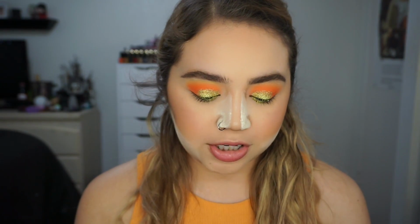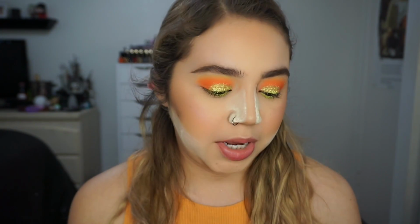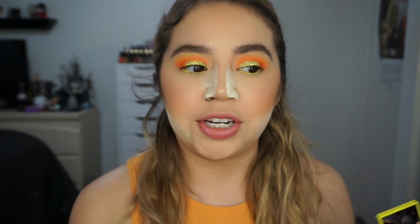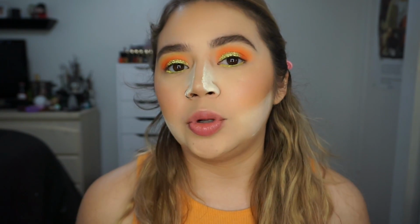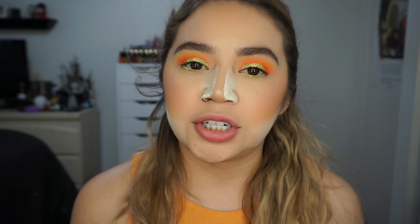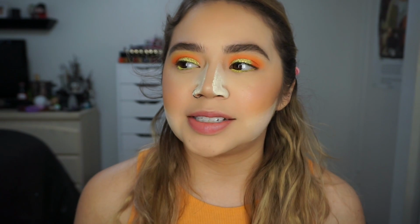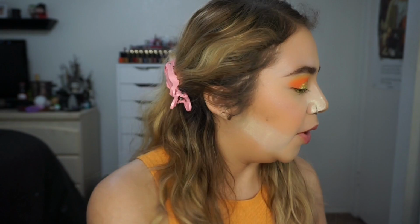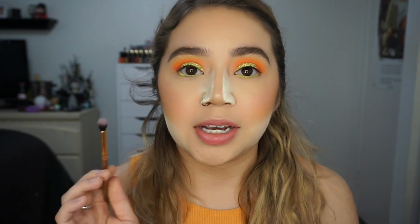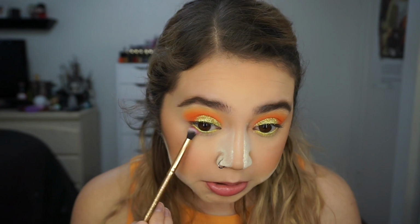For the lower lash line, I think I'm going to start off with Sandbar. It's just a bright neon pink. This is not a new shade. I have Sandbar as an individual, and I also know Sandbar is in the Ooh La La palette. It's the main pink shadow in there, which is one of the reasons why I didn't buy the Ooh La La palette, because I have Sandbar, but you know, this one's in here too. So this is just a really nice pink. I've used this pink before a lot and I like it a lot. So I'll put this on my lower lash line.